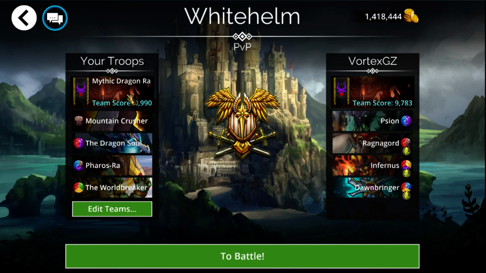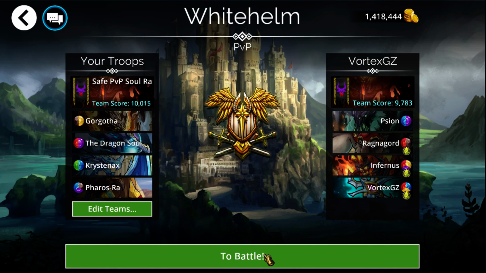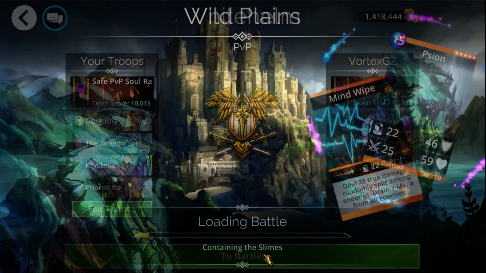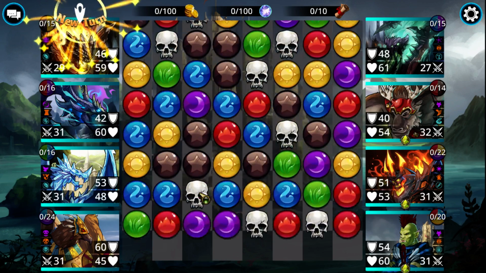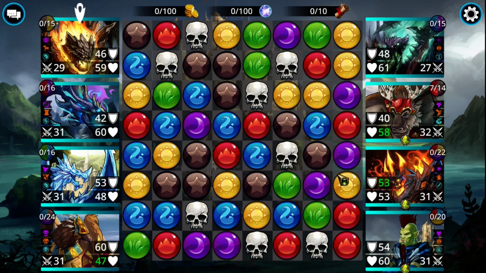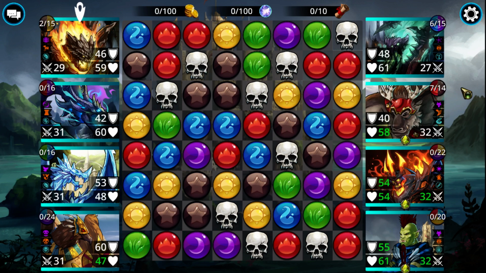Ooh, a little bit more annoying with the Sion Ragnagord there, but we're going to be running with a pretty simple Gorgolfa, Dragon Soul, Christinex and the Pharos-Ra in the back line. Just have the triple mana generation threat combined with the fact that we can also get ourselves a nice Pharos-Ra poke to clear out any immediate threat that we might have on the opposing team.